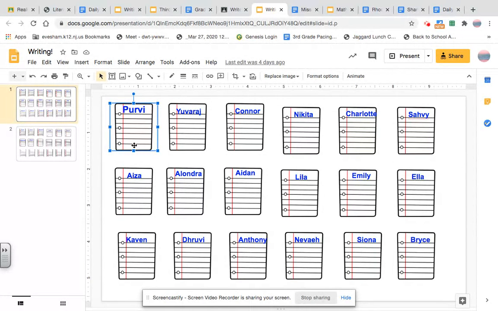Rhodes, or if Mrs. Cohen's with us, a chance to pop in and individually conference with them on reading, on writing, or even with math. So when I say go to their individual meet, this is where they go. It may be helpful to have this tab pulled up on their computer. But like I said, we have been using this for quite some time now. And most of them are pretty good with navigating it and getting there by now.